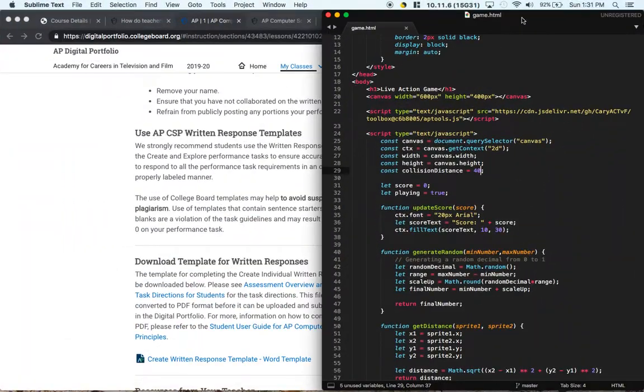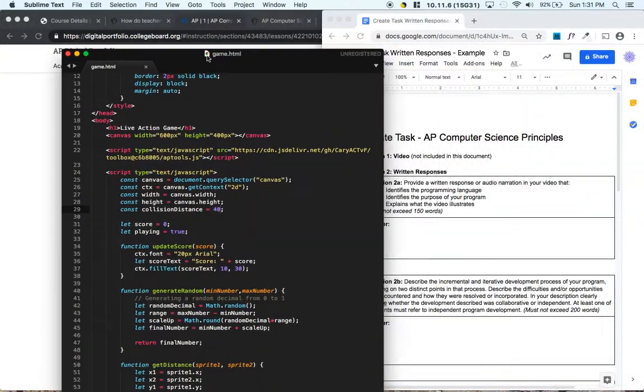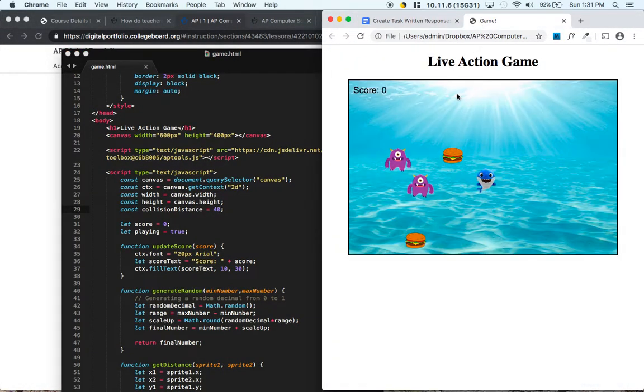In this example version, if we drag this game over here and start to play it, most of these features were developed as a class. The player moving was something we developed as a class. The burgers we developed as a class. Getting eaten by the monster we developed as a class. However, the feature that I added that was new is this bomb feature. If you press spacebar, you drop a bomb, and it kills the monsters.